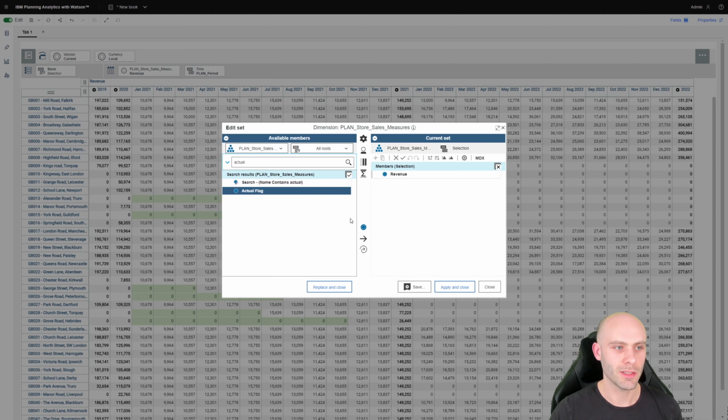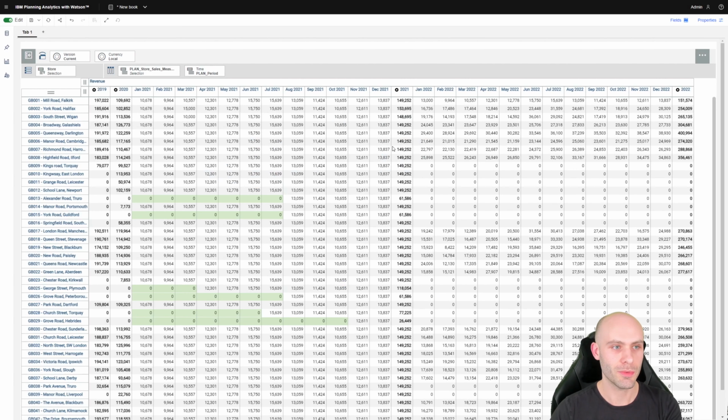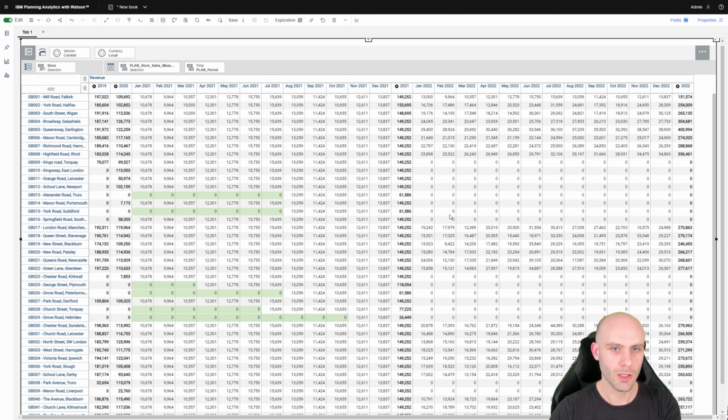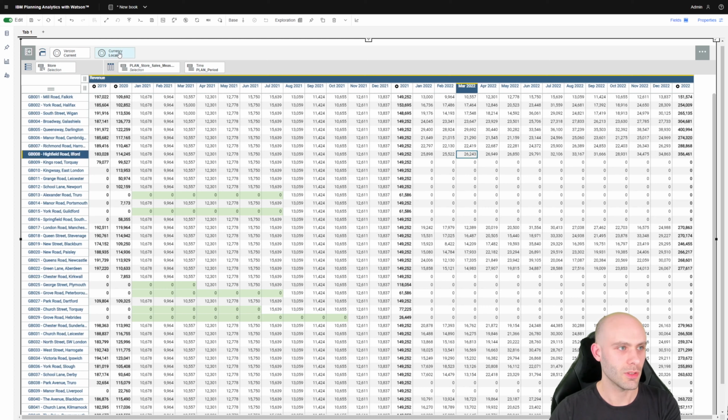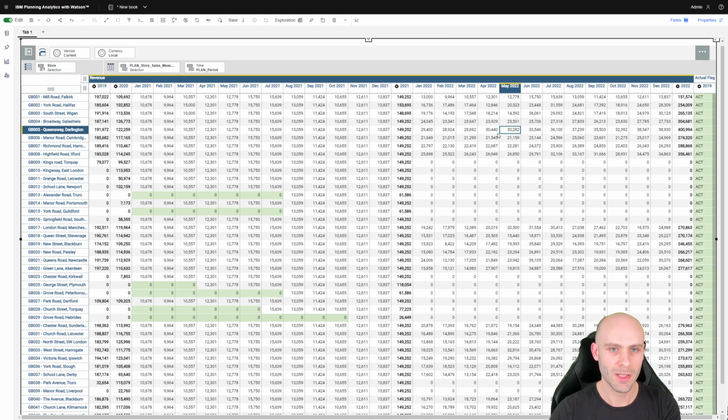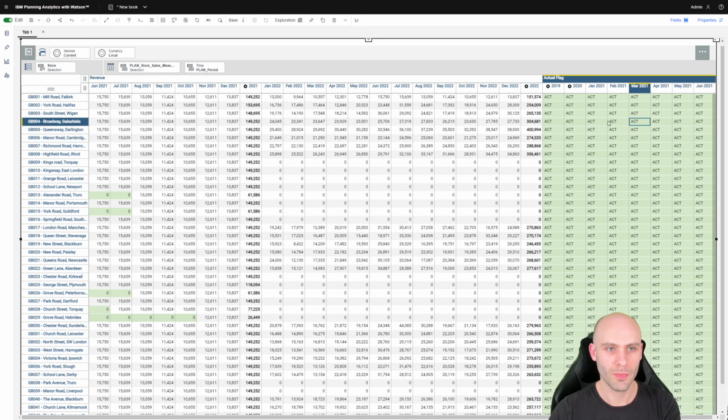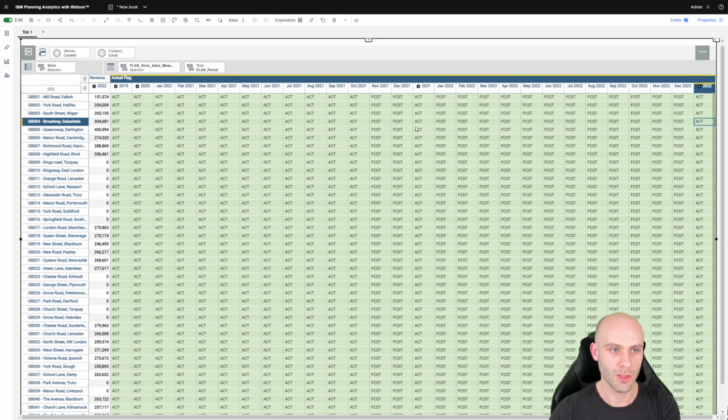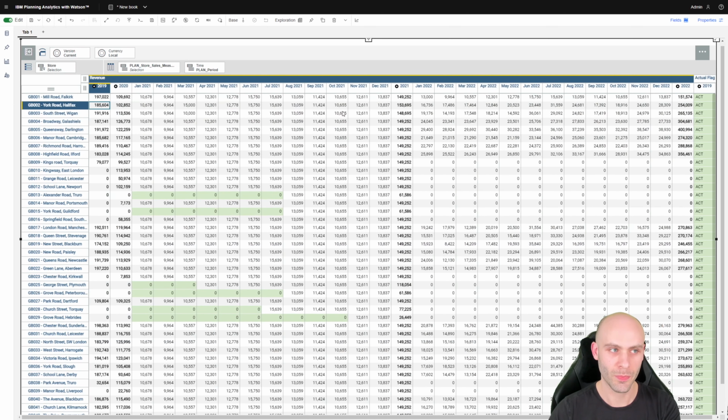So I find that member and I put it in here with my revenue measure as well. And then if I unsuppress zeros, which is why that is not showing, we now have revenue and actual flag in here. And we see some of them are forecast and some of them are actual.